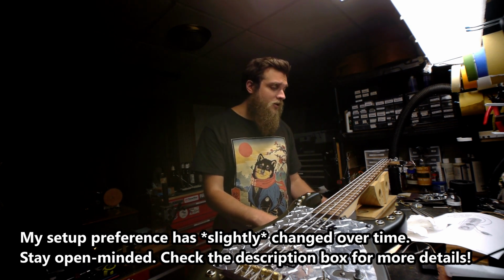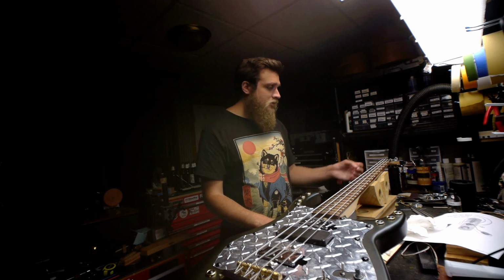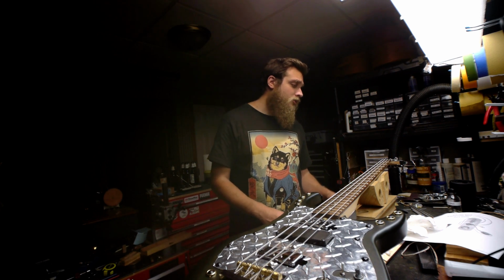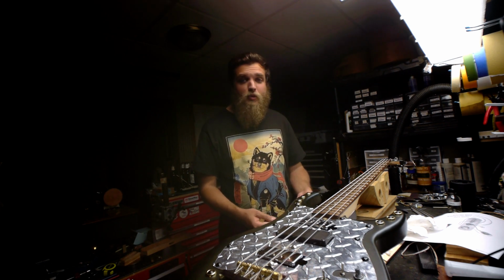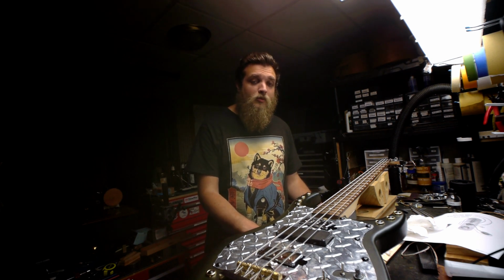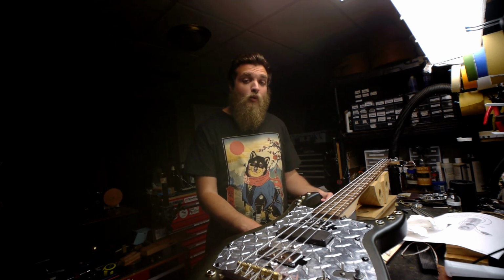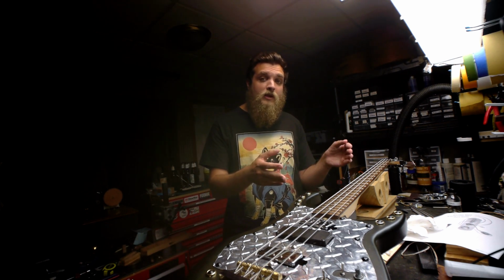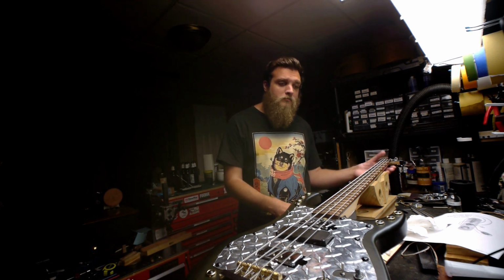So I like my neck relief set at the 7th fret to either 0 to like 1.5 thousandths. I've got everything down to a science with these tools, and I know exactly where I like it. And it also helps you when you're doing customer jobs, because then you know exactly where you set things up, and you know what this person prefers. I've had people that prefer like 10 to 15 thousandths of neck relief. It just has to be that for that person. So there is no right or wrong, there's preference. But it's a great help when you actually have numerical data to look at for what those preferences are. It simplifies everything now. It takes all the mystery out, right?